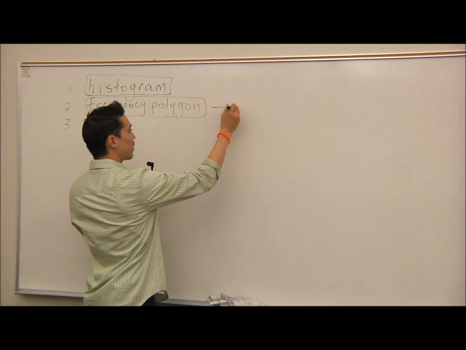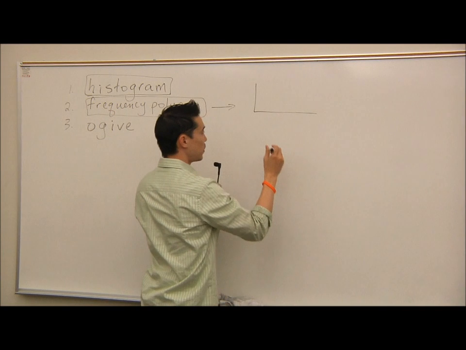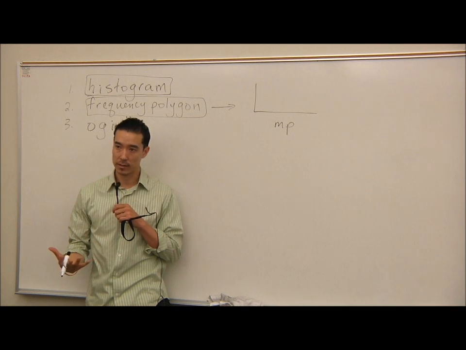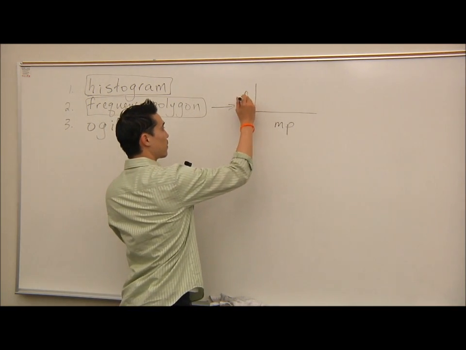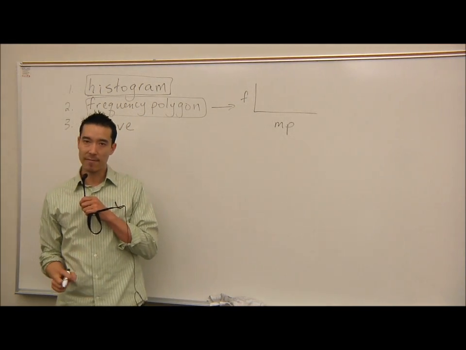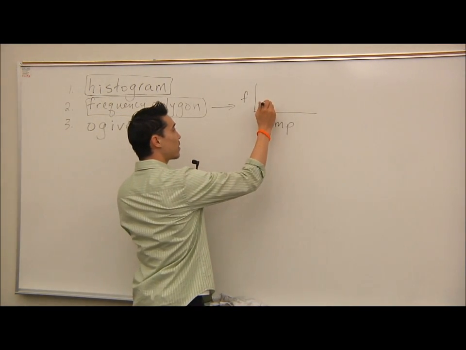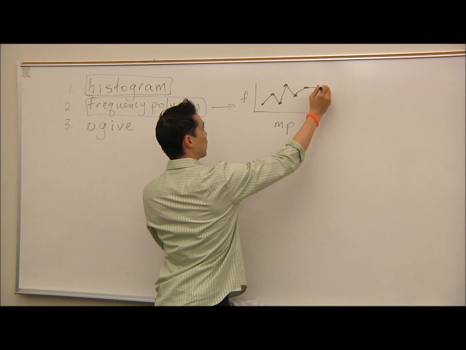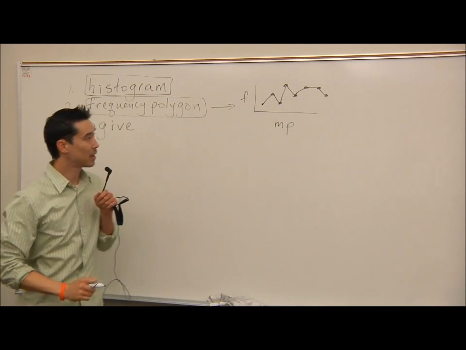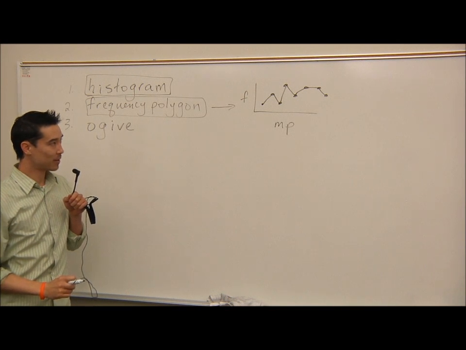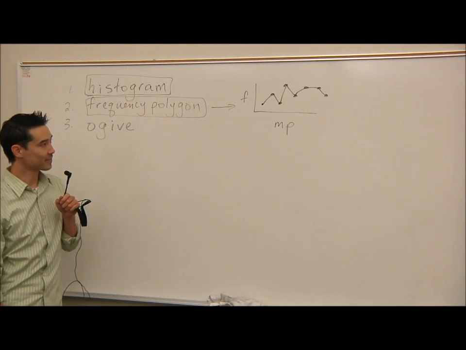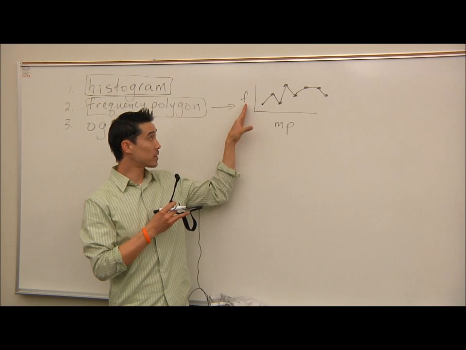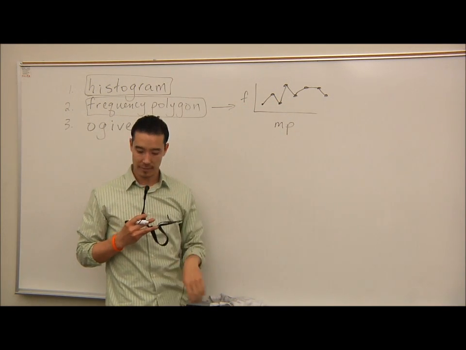Okay, with the frequency polygon, you have MP on the horizontal axis. What does MP stand for? Midpoints. Okay? You have F on the vertical. So you have MP and F. And what does the graph look like? It is a connect the dots line graph. So try to make your lines straighter than me, but those should be pretty straight lines. All right? So again, 3 things. Frequency polygon. Midpoints on the horizontal, frequencies on the vertical, and it's a connect the dots line graph. Okay?